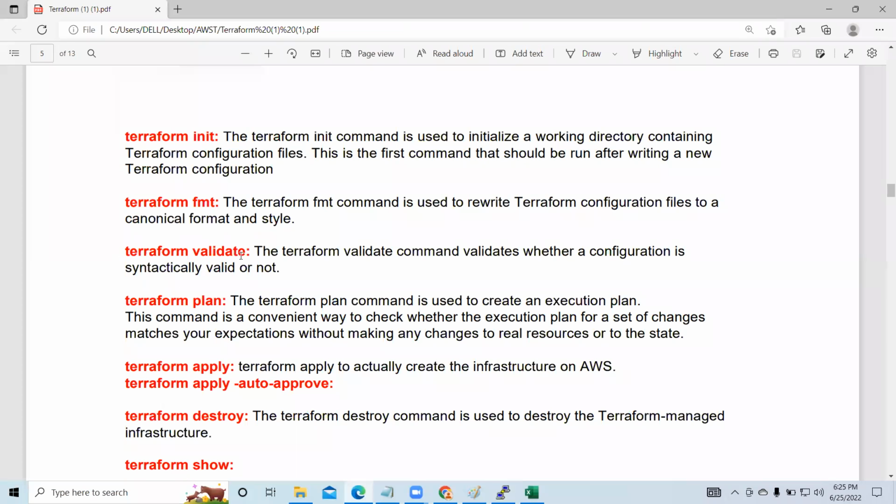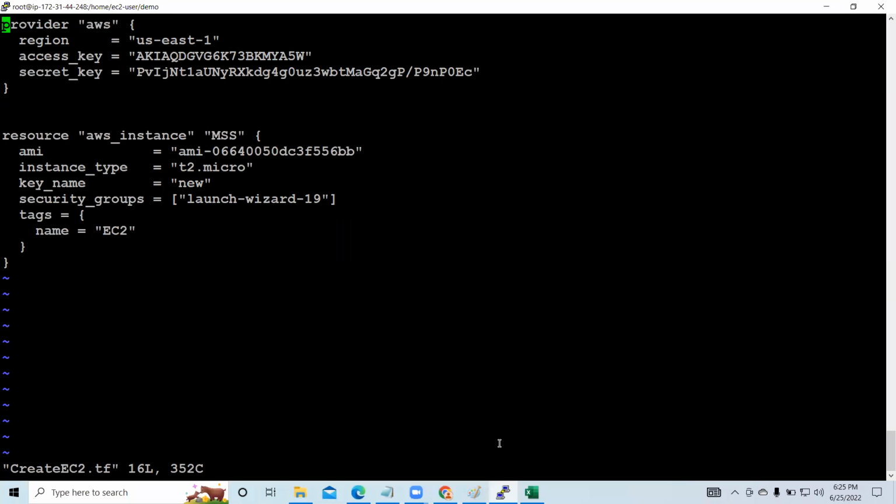Terraform validate. What is this one? The terraform validate command validates whether the configuration is syntactically valid or not. It is going to check the syntax. If you make a mistake, guys, say, let me put a mistake in the region.